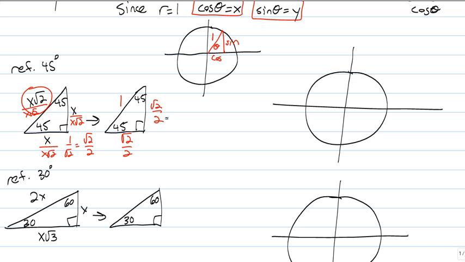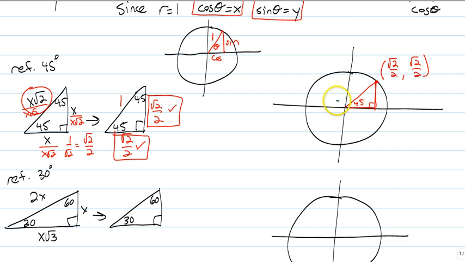So what that is telling us is that on the unit circle, or just in general, the cosine of the angle 45 is root 2 over 2. The sine of 45 is also root 2 over 2, which makes sense because they should both be the same. So if I draw this 45 degree reference angle, and I make my triangle, what that's telling me is at 45 degrees, the point x, y is root 2 over 2 in the x direction, and root 2 over 2 in the y direction, up. And again, that makes sense because this distance and this distance should be the same for a 45, 45, 90.